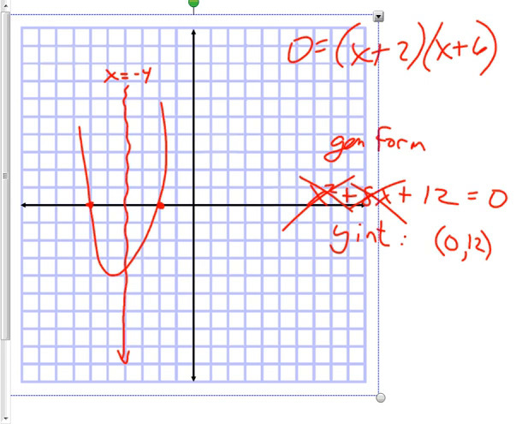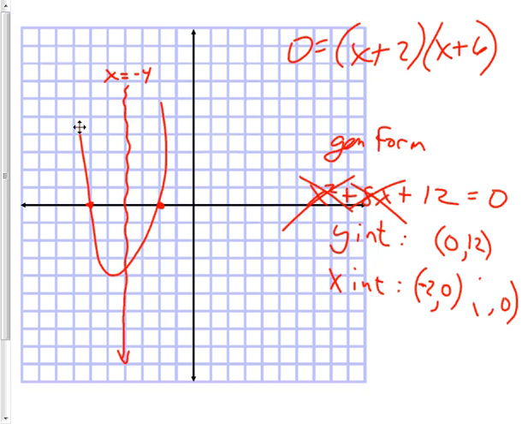Now, the next two are the x-intercepts. But if you just write two numbers, yes, I am aware that they're negative 2 and negative 6, you will get them marked wrong, because x-intercepts are spots on a graph. They are points. The x-intercepts are something, comma, something. Negative 2 is part of it. Are those the x's or the y's? Those are the x's. The x is negative 2 and the y is 0. And the other point is x is negative 4, y is 0. Okay, so those are my x-intercepts. Notice I wrote them as points. Oh, did I screw that up? Yes, I did. It's going to be negative 6, not negative 4. Sorry.